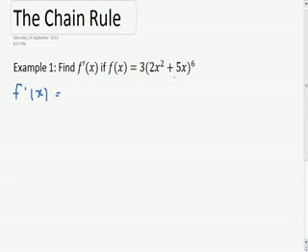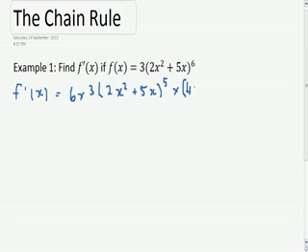Okay, so let's do that now. So it's going to equal 6 times 3. Just rewrite what's in brackets, don't touch it. Reduce your exponent by 1. That step shouldn't come as a surprise. This one does though. And you times it by the derivative of what's inside the bracket. We're going to need brackets here too, aren't we, because there's more than one term. So the derivative of what was in brackets was 4x plus 5.